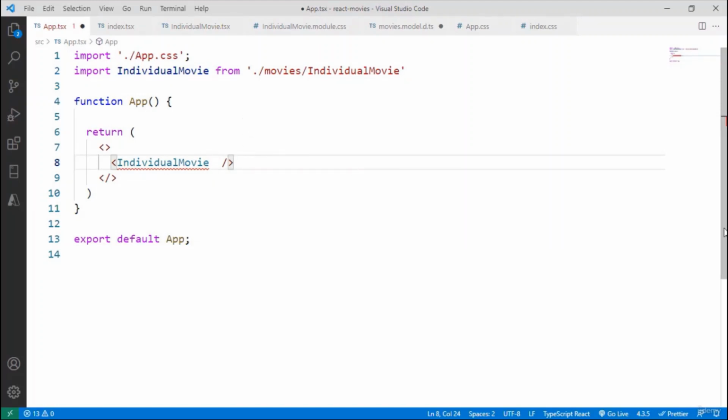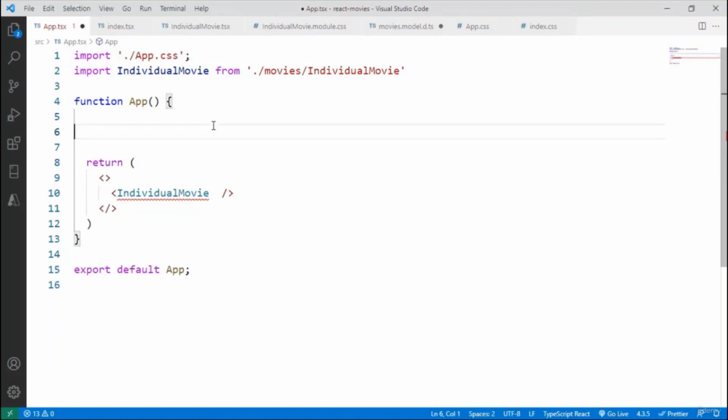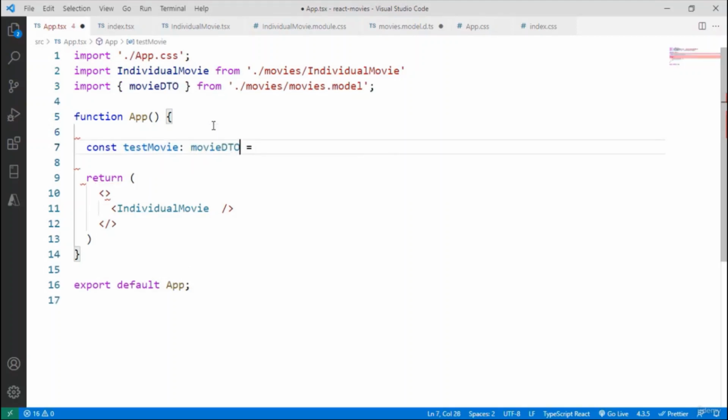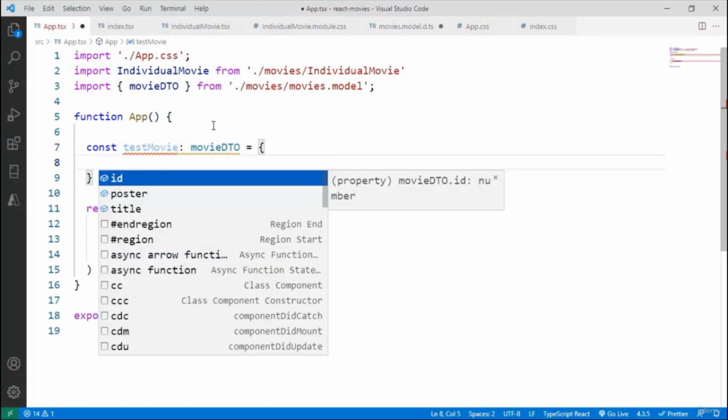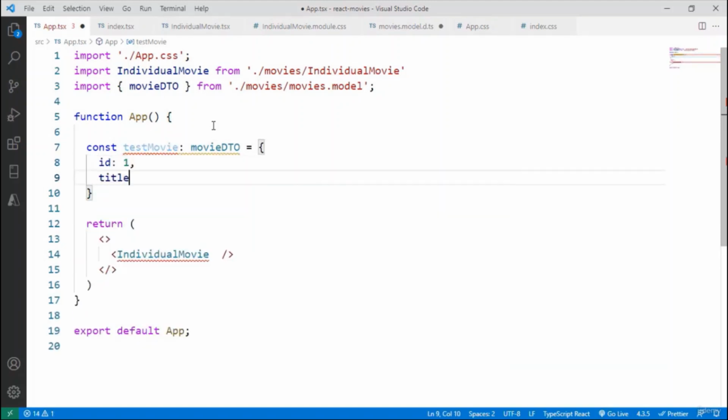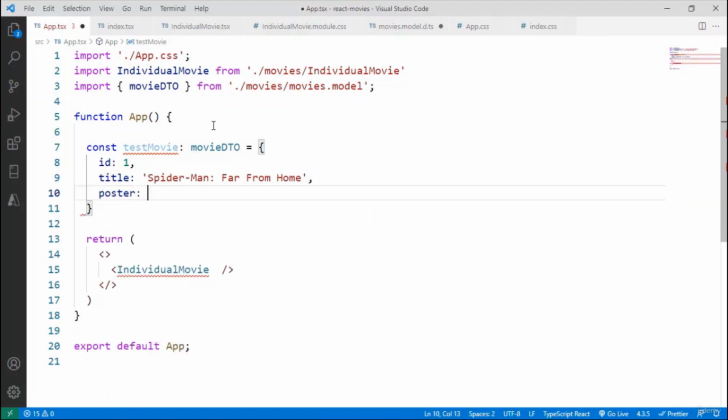So I need a movie here. Let me come here and say const test movie equal to, and let me make it of type movie DTO, and let me import that, and let's say ID 1, title equal to Spider-Man Far From Home, and finally poster.